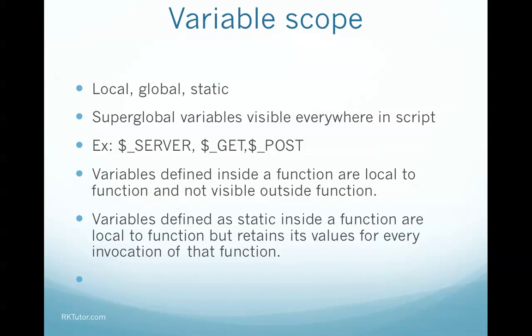For example, if you want to count how many times a particular function is invoked, you can use a static variable, whose previous value is stored somewhere and you are able to use that. And for example, in your main script you have a variable, and if you want to use that variable in a function, you can call it in the function with global. If you declare that variable in the function as global, it will refer to the global variable available in the script.